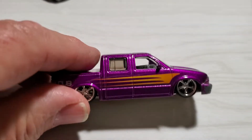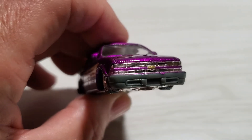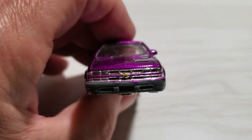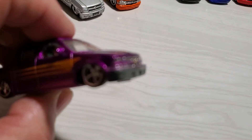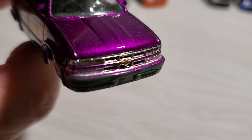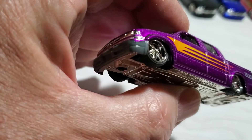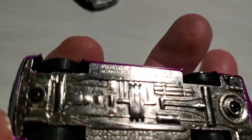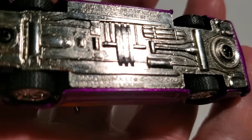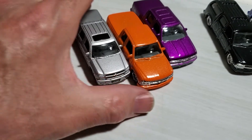Here's the Chevy S10. Now, this is a custom S10 because they did not make a crew cab for an S10. This is the later model from the S10, as you can see — it's got the newer grille. You see this gray portion for the bumper; that's part of the plastic bumper grille unit, and for some reason they chromed it and painted the purple on it, and it all chipped off. Well, that's not such a big deal — it can now be repainted. But overall, very cool. There's the chassis there: 1:64 scale once again. But obviously something's not right if these three are the same size and that's supposed to be a smaller truck.